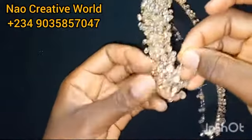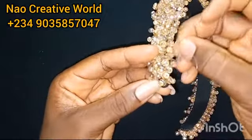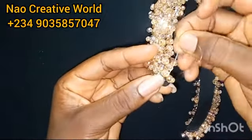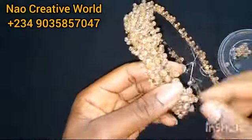See that part where I just touched? I'm going to fill that part with beads. Then I will also go to other parts I feel that I don't have beads on or is a bit scanty, and then I will fill those parts with beads.